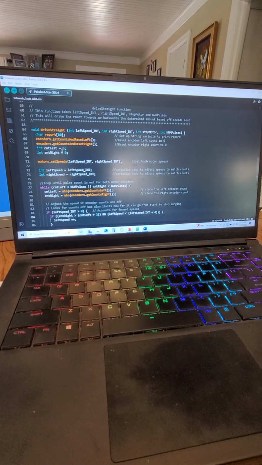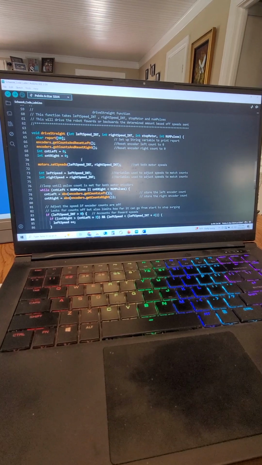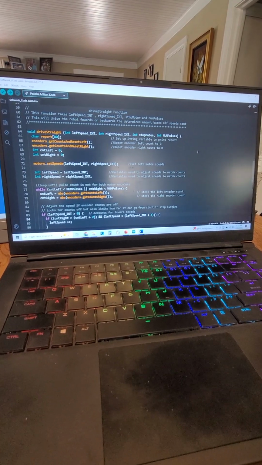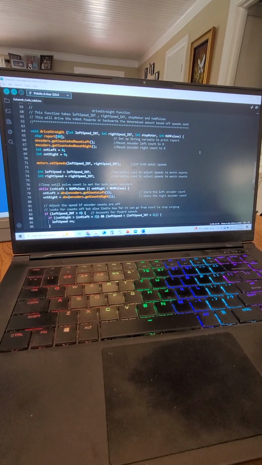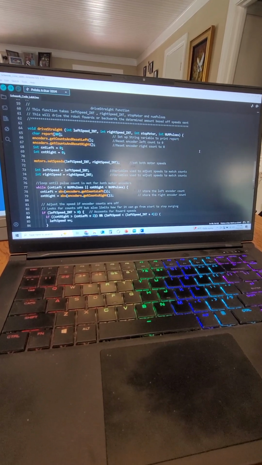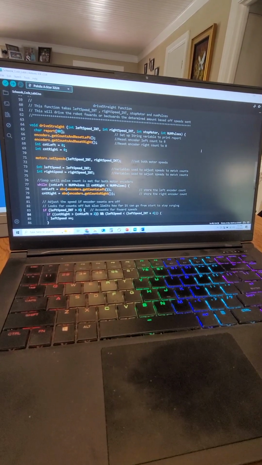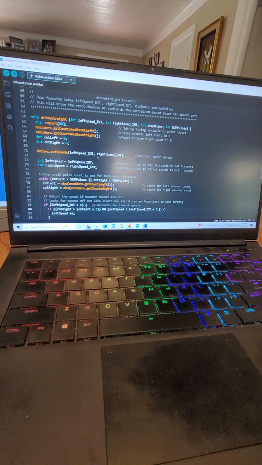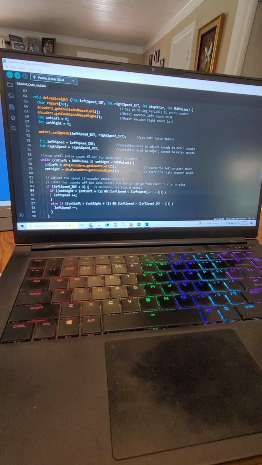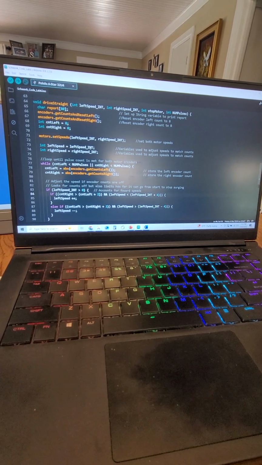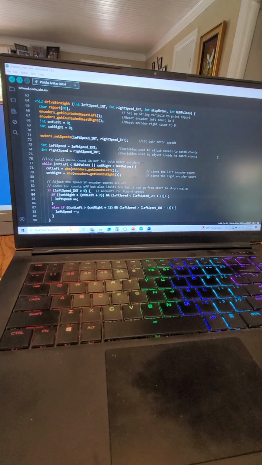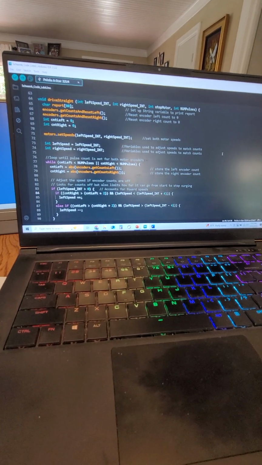One thing I did do was have to separate the variable declarations from the reset, because when it comes through the second time, it's getting the count, which is already set from the first time around. So right now we're resetting the encoders and we're setting the count variables to 0 separately. Then these are variables that are set for our initial speed. I separate the initial speed from the actual speed of the motors being set, so that way we can compare.